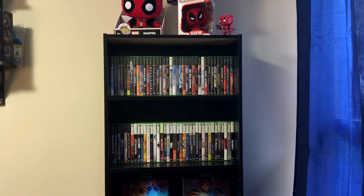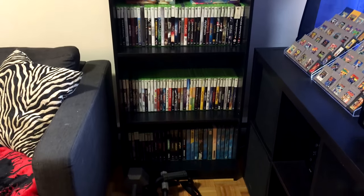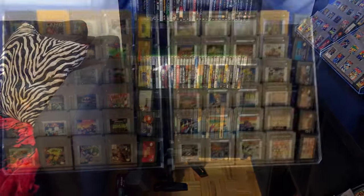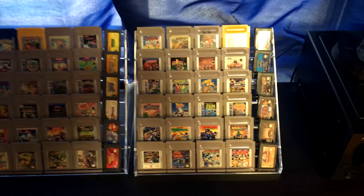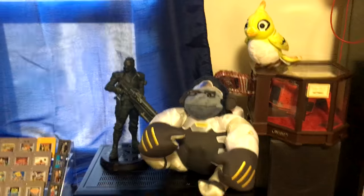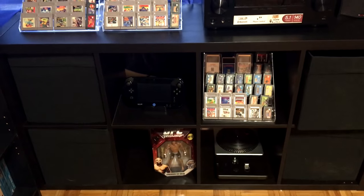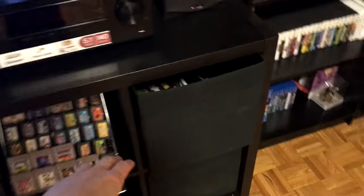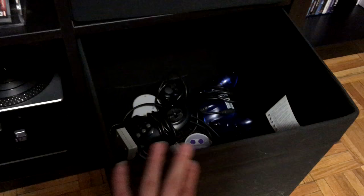This shelf houses the Xbox and Xbox 360 along with the Sega CD and some of the larger PS1 cases. Game Boys are up here, and the idea for displaying these came from the guys at My Life in Gaming — these are acrylic nail polish holders. And again, more toys, figurines, and a few more games. We keep the Wii U pad down there. This is a Kallax shelf and we also keep little drawers in them so we can hide any extra wires or controllers so they don't have to stay out and be an eyesore.